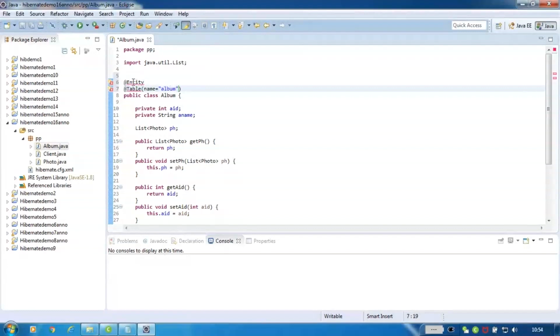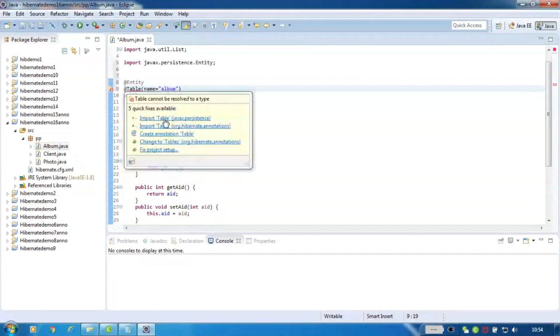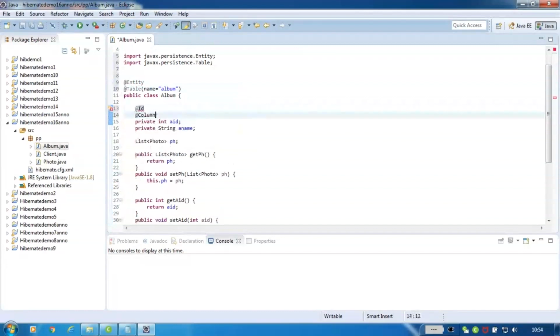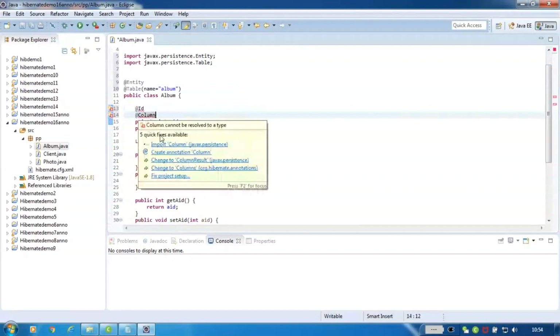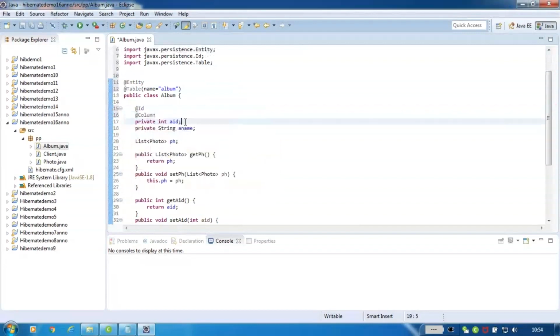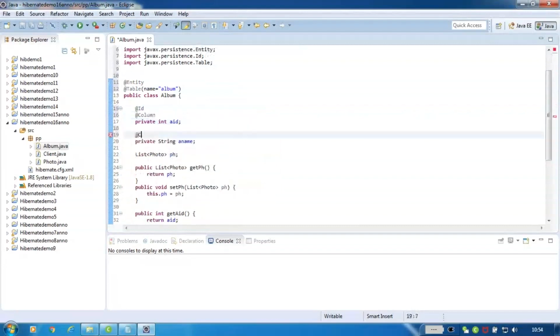Fine. Now for this also you have to use the @Id annotation for primary key, then @Column for album ID, and for album name I have to use another @Column annotation. Album name is of string type, so I just have to change the length equal to 10. That's it. So the album class is done, right?